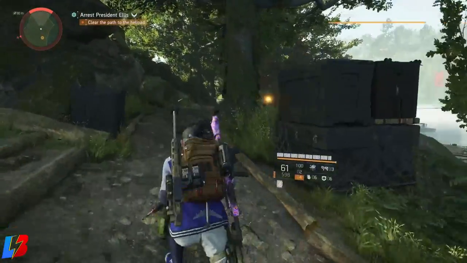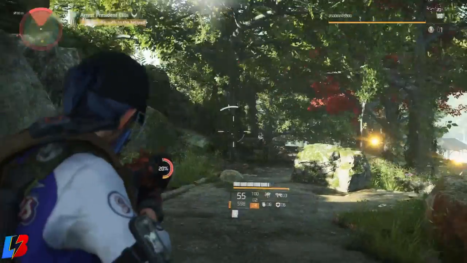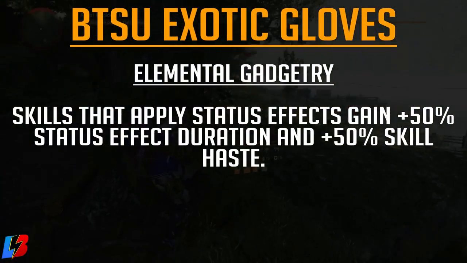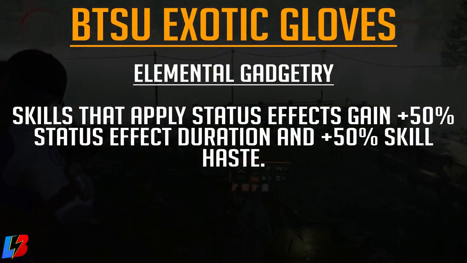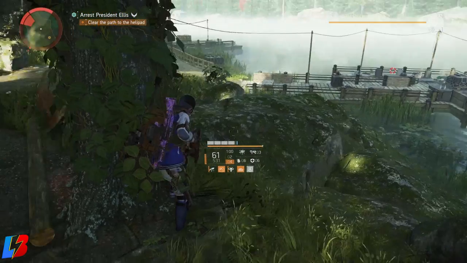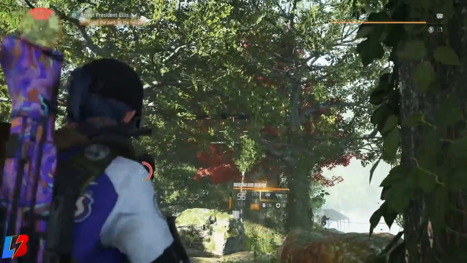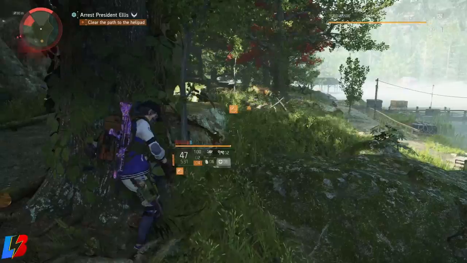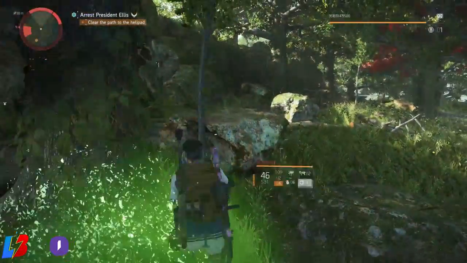All right, so the gloves come with the following skills. We have one called Elemental Gadgetry. It's a skill that applies status effect: gain plus 50% status effect duration and plus 50% skill haste. Now, if you're wondering what type of skills those are, we're talking something like the Bombardier, something like the Flame Turret. Anything that applies status effect will be beneficial for these gloves.